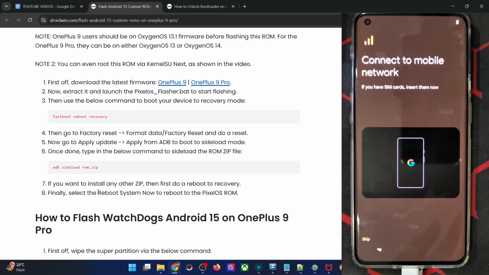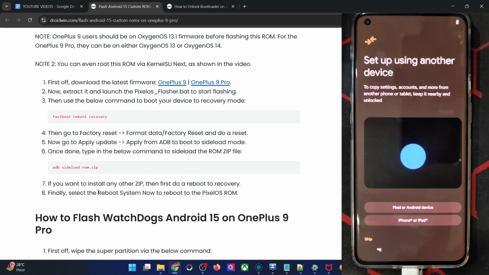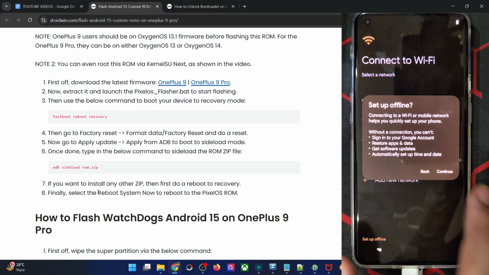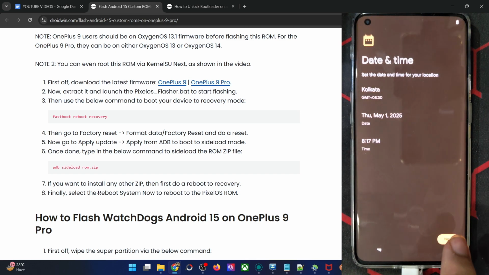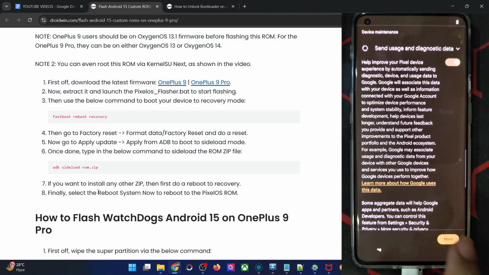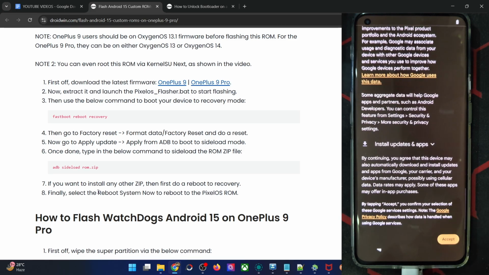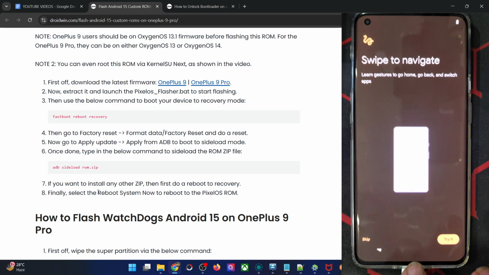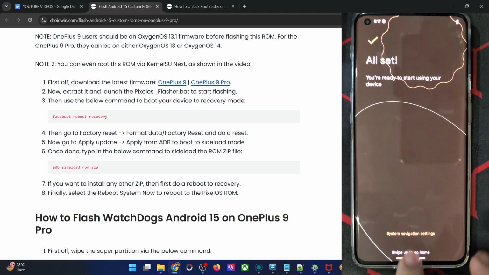So let's get started. If you want, you may connect the phone to the Wi-Fi, link your Google account, and restore all the data. But for now, I am skipping that. To fasten the process of the setup, I am skipping all of that. But it's all up to you. So let's accept the terms and condition as well. Accept this as well. And with this, we should now be inside the OS in a few more seconds. Skip this. And that's just about it.